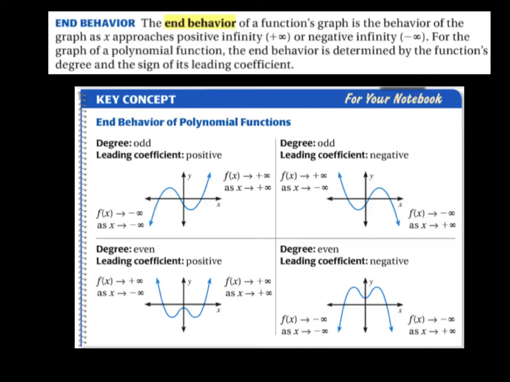If we have an even degree down here, and our leading coefficient is positive, as x is getting smaller, what's the end behavior? On the left here, our function is increasing or approaching positive infinity. And as x gets bigger, to the right, our function is also increasing and approaching positive infinity. If we have an even degree and a negative leading coefficient, our function is just going to flip. So as x is getting smaller here, our function is decreasing and approaching negative infinity. And as x is getting bigger, our function is decreasing as well and approaching negative infinity.